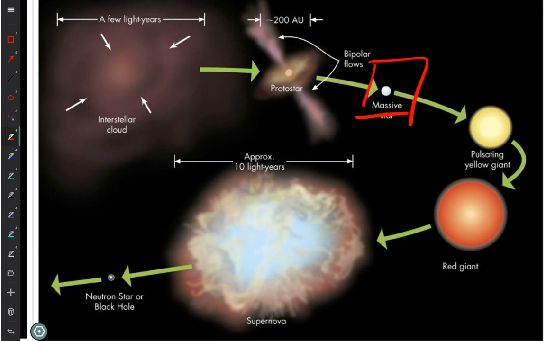You can't see a black hole. So that's the other option. So that's why the last stage says neutron star or black hole. If it's more than 4 solar masses at its death, it's going to be a black hole. If it's less than 4 solar masses, more than a couple solar masses, it'd be a neutron star. If it's less than 1.4 solar masses, then it will be a white dwarf. So the death mass determines which state it's going to end up with.